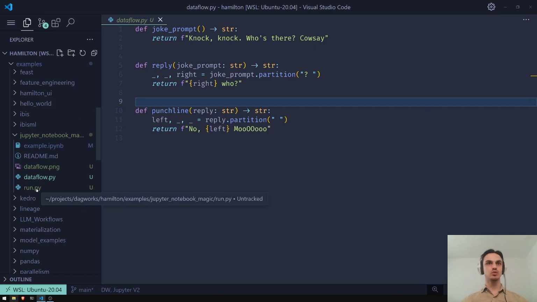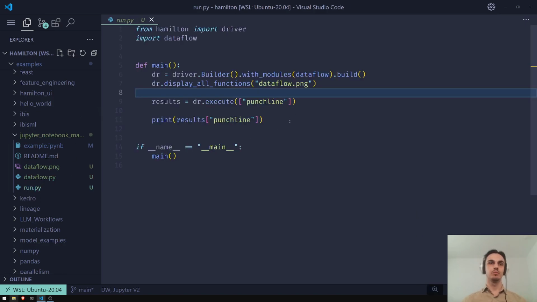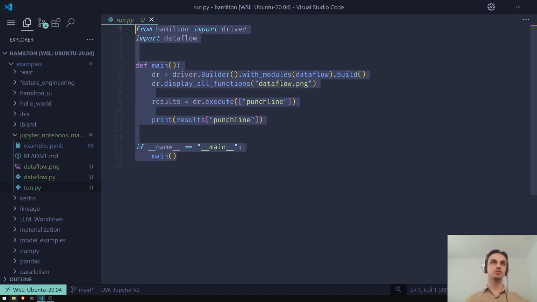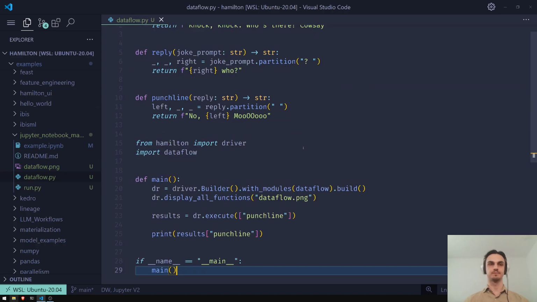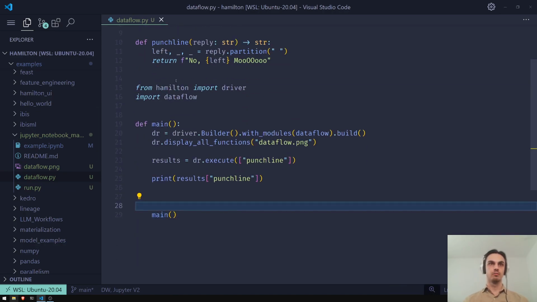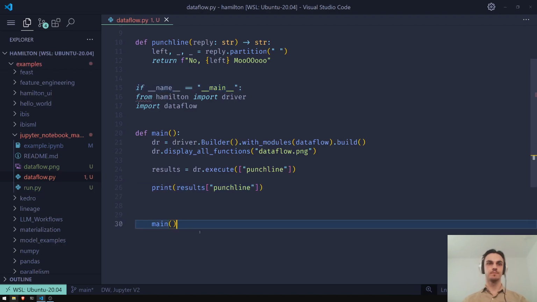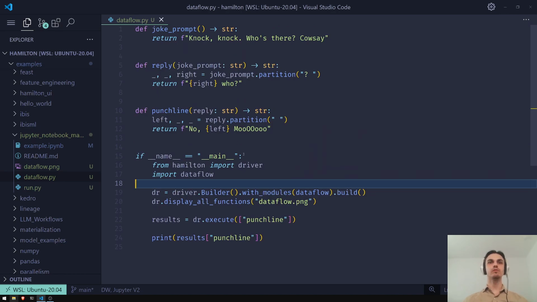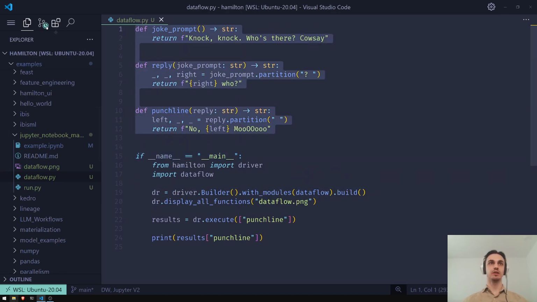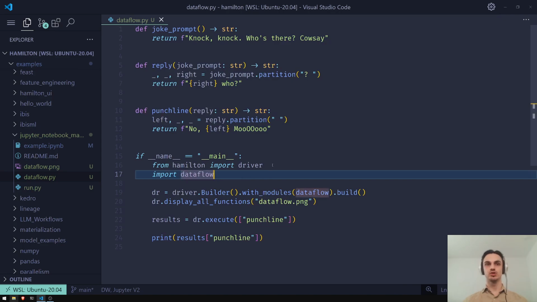But the separation between these two files can be hard to deal with and might slow you down in some instances when you have many files and you want to reduce the sprawl as much as possible, especially when you're experimenting. So one approach is to move that code to dataflow.py. What we will do is make this logic appear under the if name main, which is a standard way of defining scripts in Python. So everything above it will be imported as part of the data flow, and things in the if clause will only be read at execution and therefore don't constitute definition of nodes.